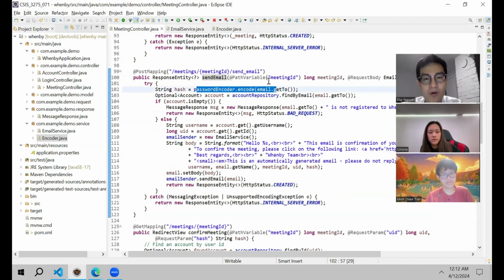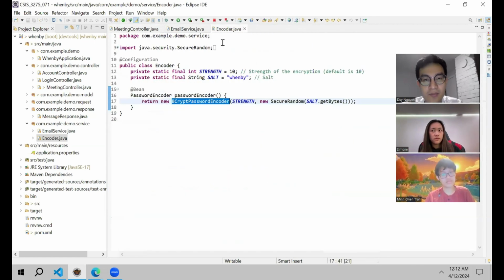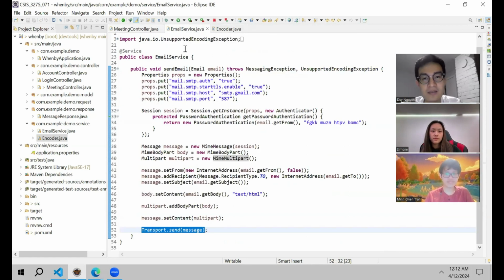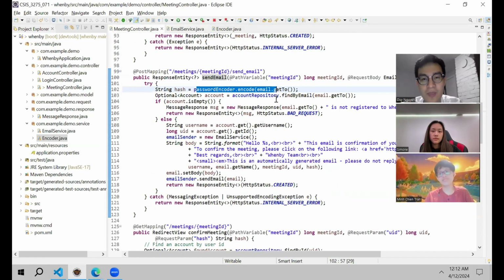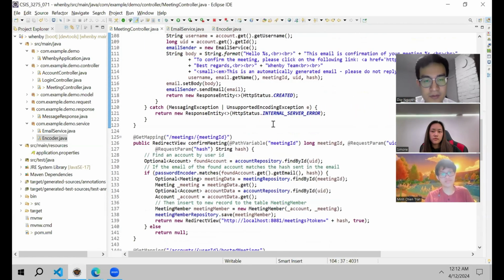We also encode the email using the BCrypt hashing password encoder, and use salt and string to increase the security to hash the email of the recipient.